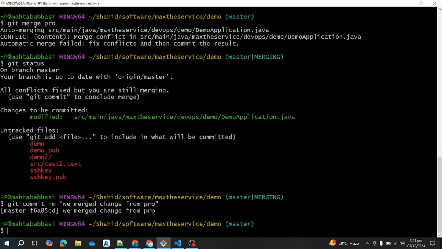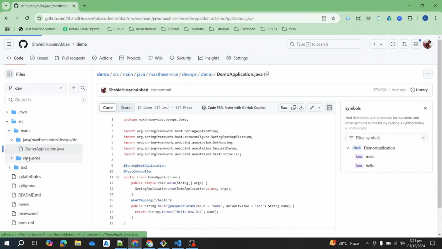Okay, now I will use git push, git push. Now in master and production same text should be available. Okay, if I go to production, we must have IAM in production.